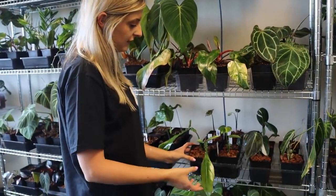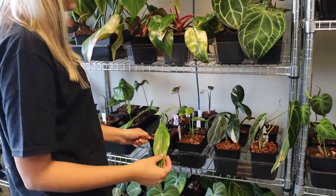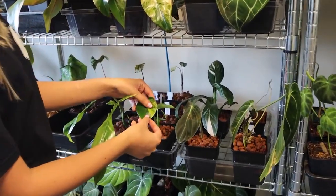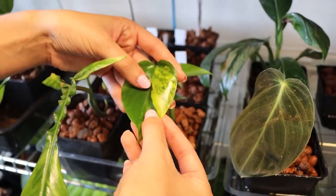So here I have a Philodendron UPI in Leca that nearly lost all of its roots, to be honest, so it's rehabbing at the minute. That's why it looks a little bit rough, but it's getting better, it's growing just fine. This is another one of those big yellow bad lad monsteras, just like the one on the other side of the room before, where this one is in Leca at the moment, and it's looking super cute.